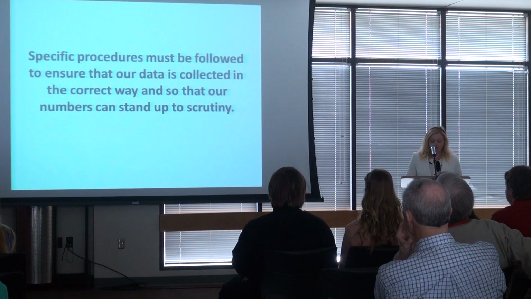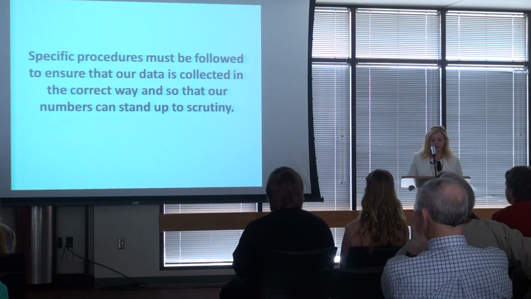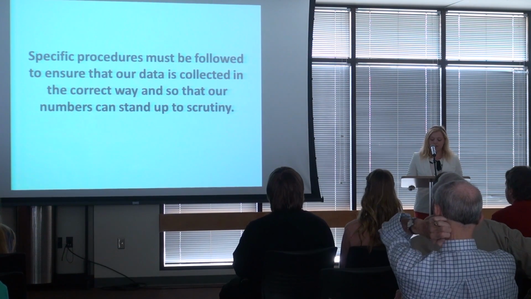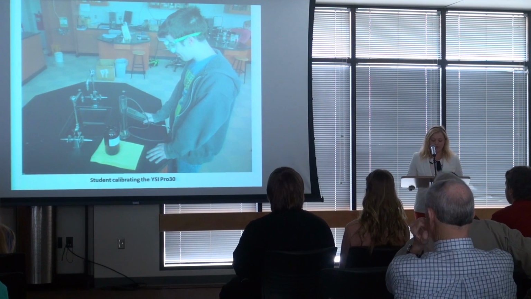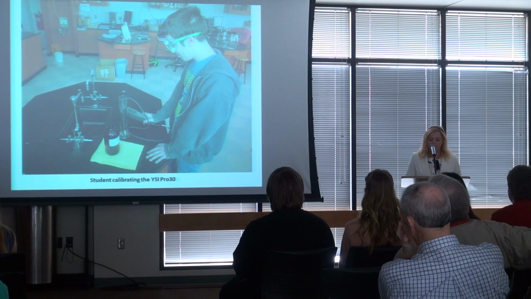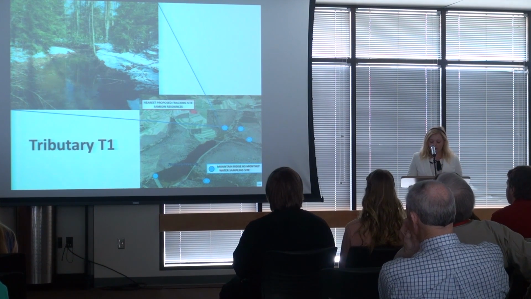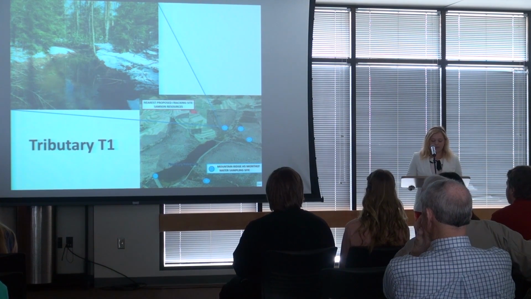Specific procedures must be followed to ensure that our data is collected in the correct way and so that our numbers can stand up to scrutiny. Prior to sampling, all instruments were carefully calibrated according to manufacturer standards. The field procedure for our water sampling sites is as follows. We will use the procedure at T1 as an example, though the identical procedure is repeated at every site.